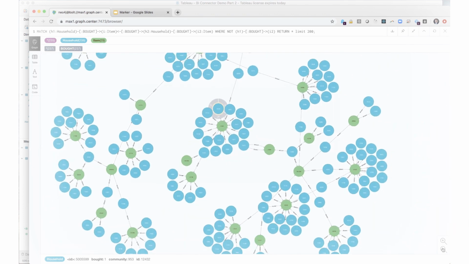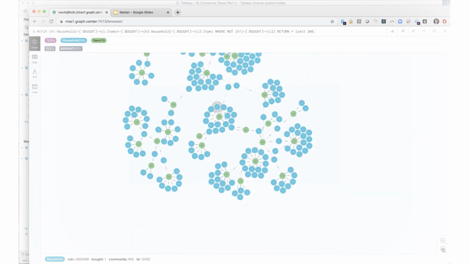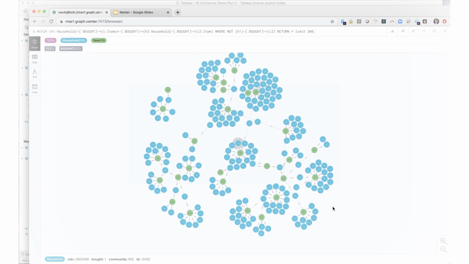Remember, by having this graph and seeing the pattern of which households are buying what, the retailer can make recommendations that are great for their online experience. Customers who enjoyed this item may also enjoy these other items, and so forth. The community labels on each household are only possible because of Neo4j's graph data science algorithms, which we have used to run on this dataset.